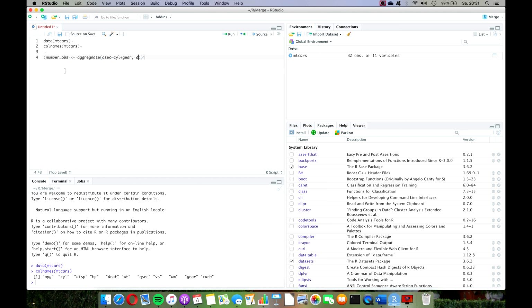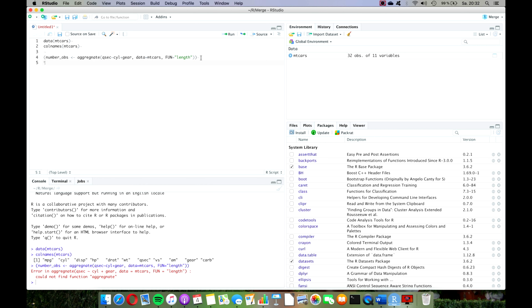And then we define data equals mtcars and FUN equals length. So yeah, we have the number of observations, or in this case it says the length of the vector, so to say, which is the number of observations for each category that we have defined.